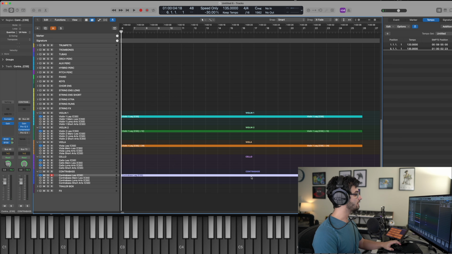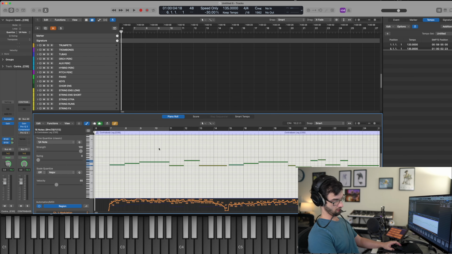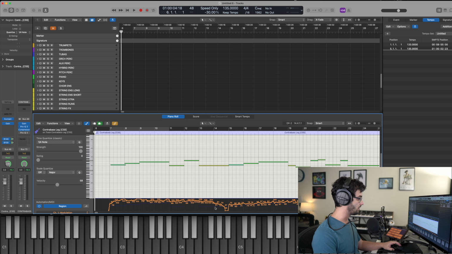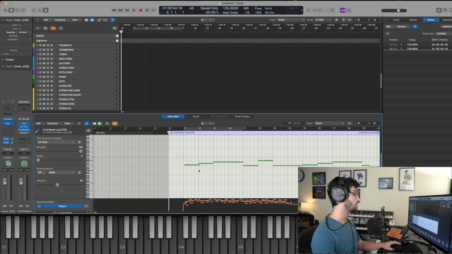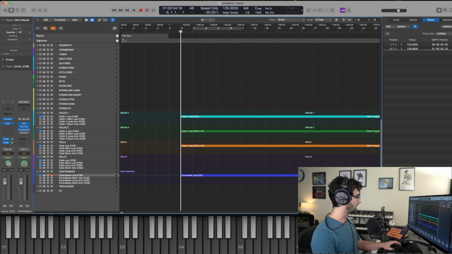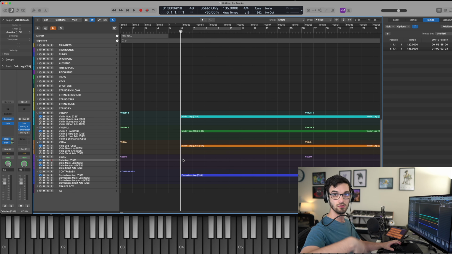Okay, now obviously I have to breathe when I do the breath controller, so I'll just draw over the parts where I breathe. Although I like the breath controller because it gives you an indication of when your lines should breathe, particularly for winds and brass. Okay, lastly for the strings, we're gonna grab the cello, which is pretty much just doing movement, so do, do, do, do. So we're gonna make up a line.